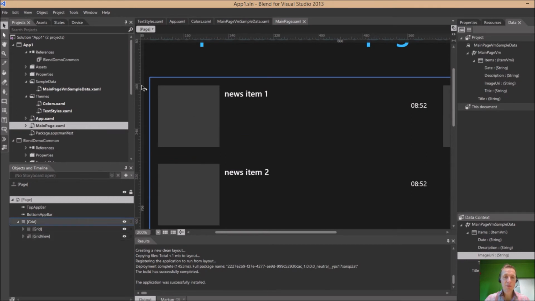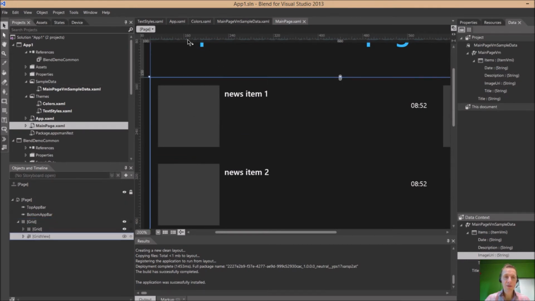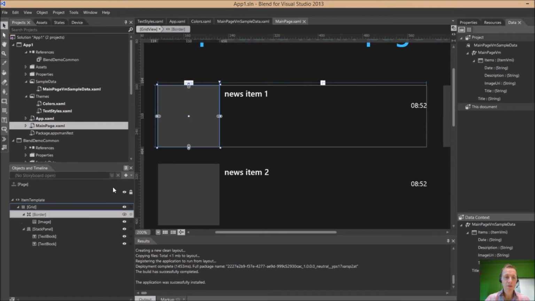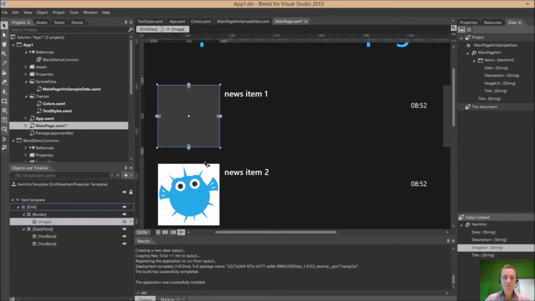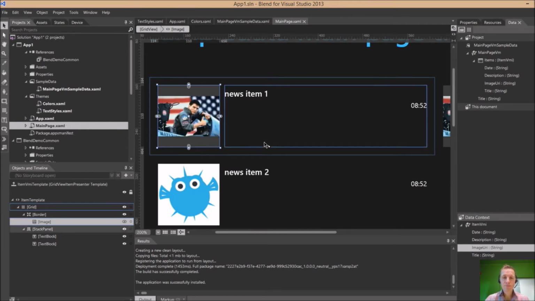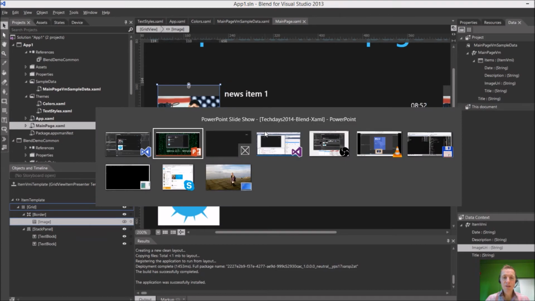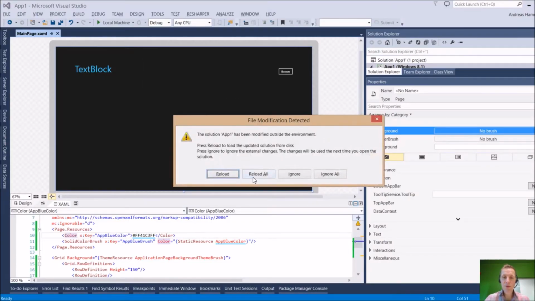That's the grid view. I want to jump into context here, go to the grid view. We have a border within the template. We have an image, and I want this image to be bound to the source of the image. And now I simply have, let me show you this in Visual Studio.